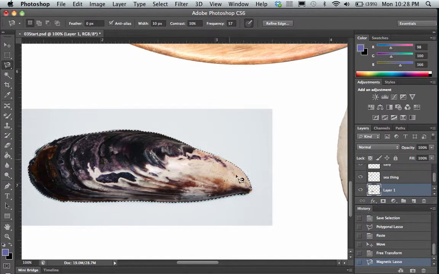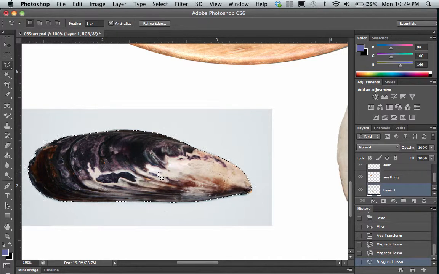So if I want to come back here and fix this, I can hold down my Shift key and I can add to that selection and it keeps on trying to drag it back. So let's not use that tool. Let's actually go and click and go to the Polygon Lasso. Let's hold down Shift, and we're going to complete this just by clicking around here, adding to the selection, and there we've got a muscle.